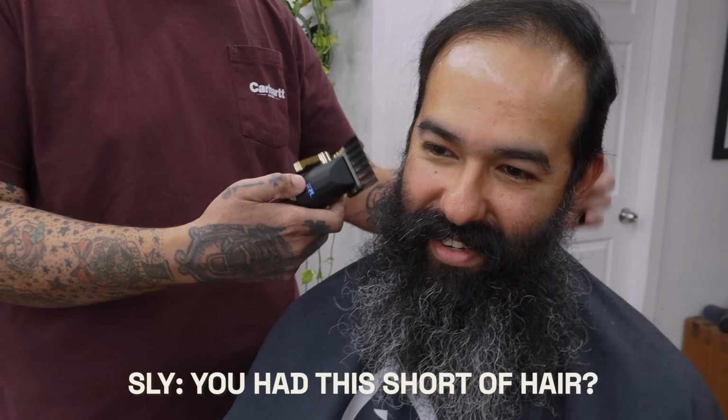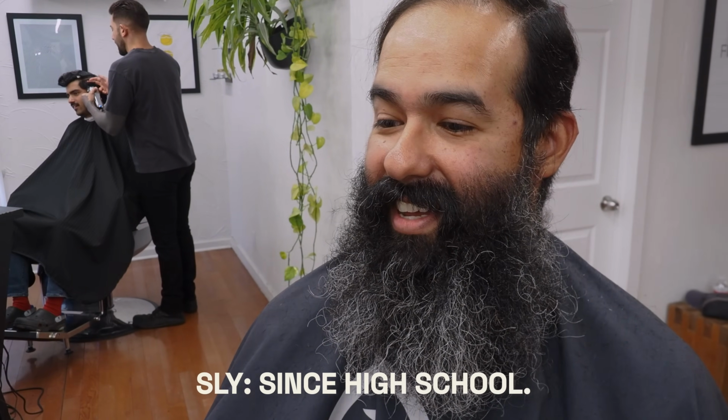When was the last time you had this short of hair? You said you've been growing it out since high school? Since college. So I honestly couldn't even tell you. It's been years.